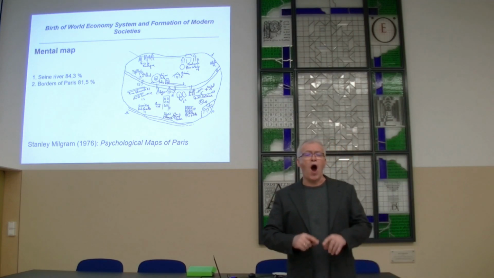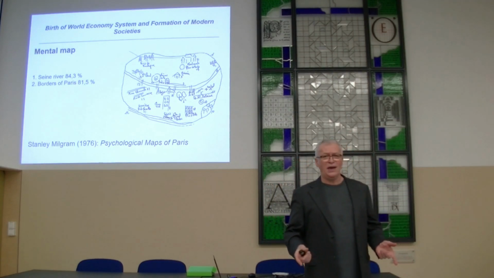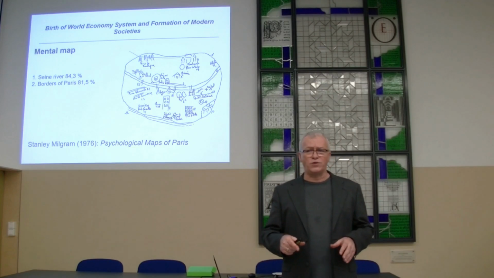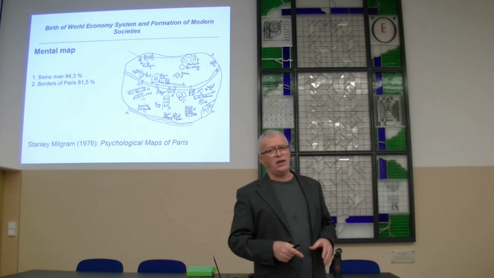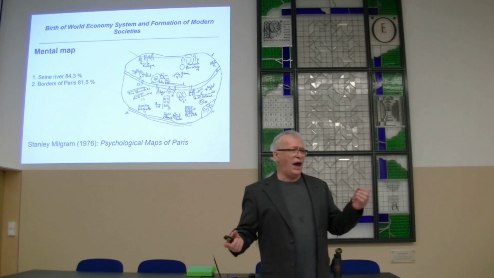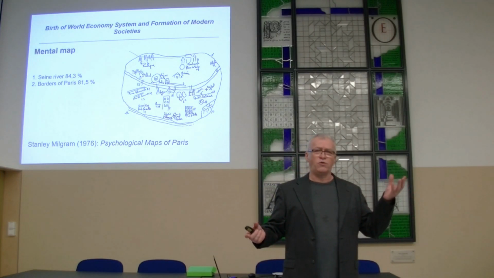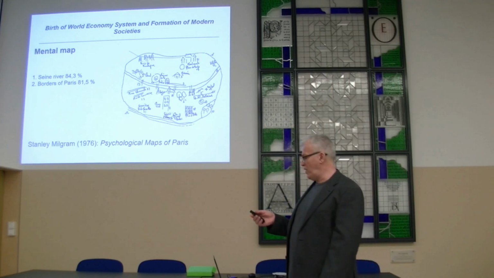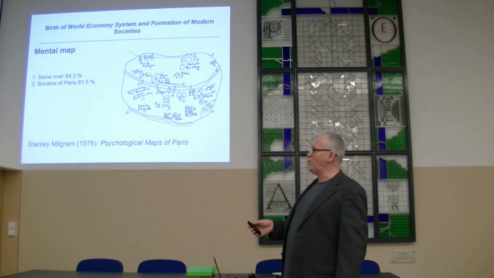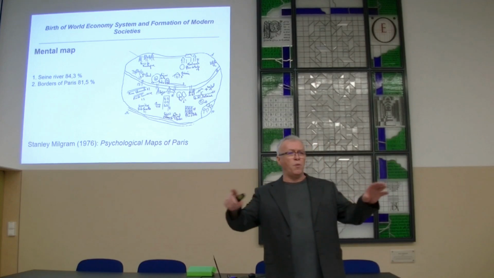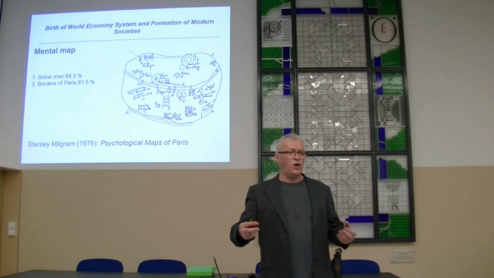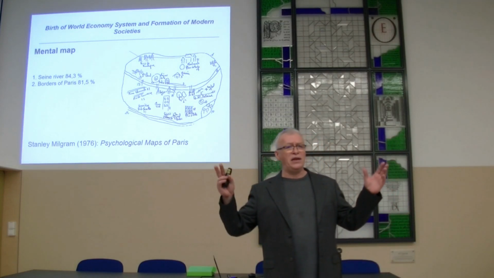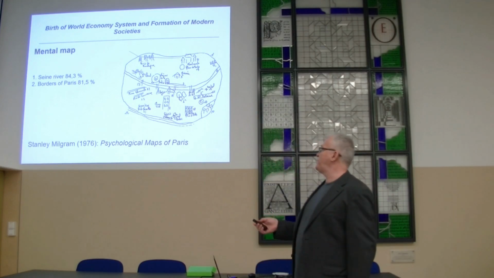The second one, the outskirts of Paris. Why? Because living in the downtown is very expensive. Only the very rich people and the rich tourists are able to pay enough for the price of buildings in the downtown of the city. Therefore, the majority of people came from the outskirts, from the banlieue, as mentioned by the Parisian.